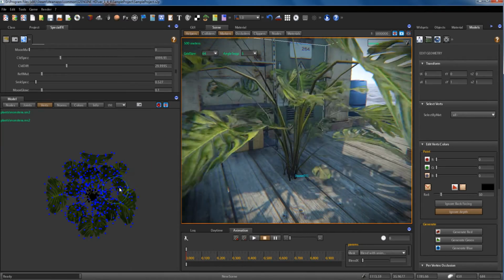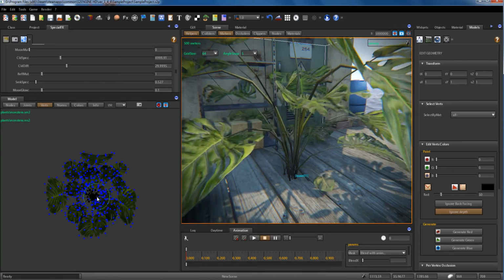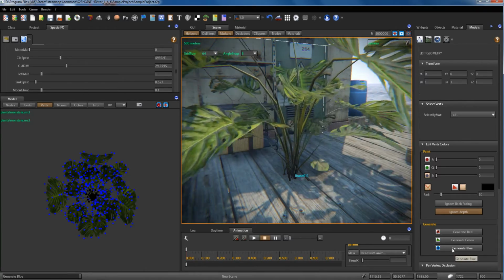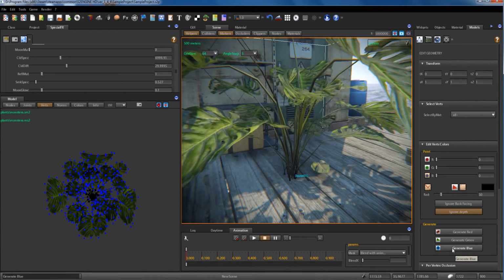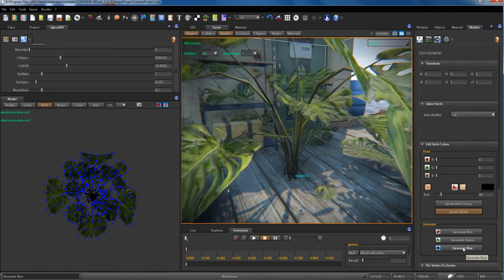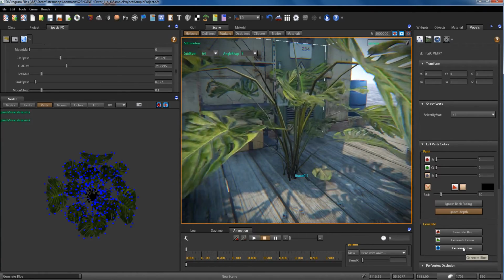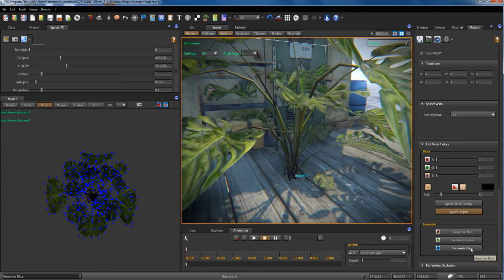For making this as fast as possible, we can use the generate blue, the automatic generation of the blue channel.